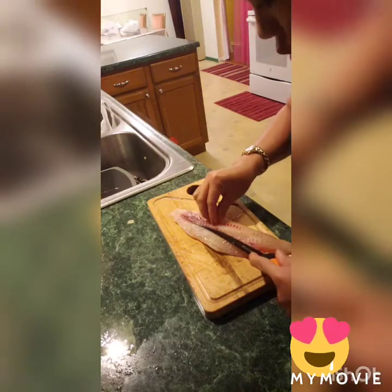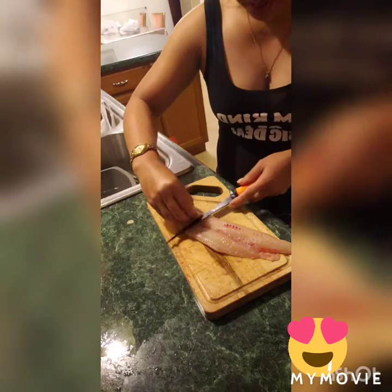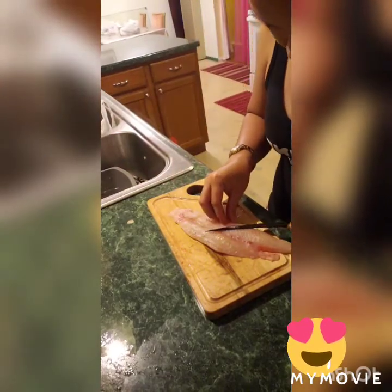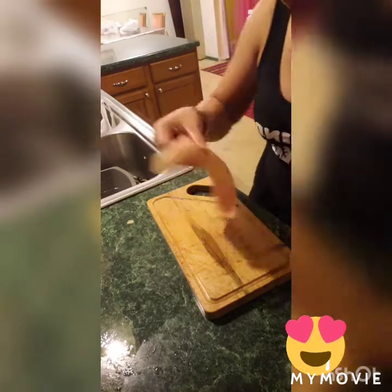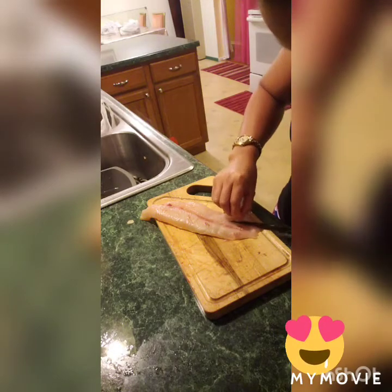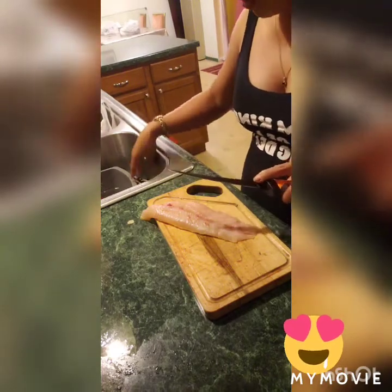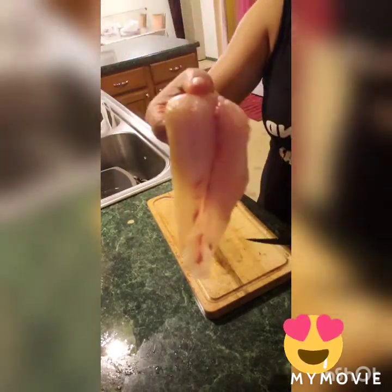So I make sure I get all the red meat. A little red meat won't hurt really bad though. I mean, I can survive it, but it's not great. Always make sure that I get everything. Okay. Now I have a clean fillet catfish that I caught from yesterday.